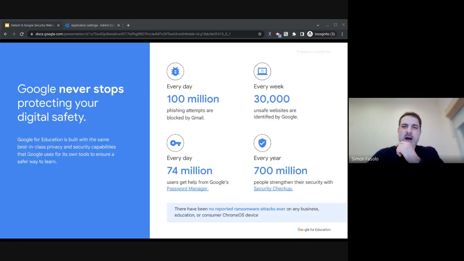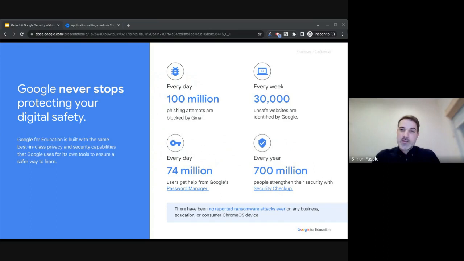So on the good news, when we think about Google at large, we never stop protecting your digital safety. And it's really important to reinforce this, that every day is safer with Google, as you can see by the stats. Every day, 100 million phishing attempts are blocked by Gmail. Every week, 30,000 unsafe websites are identified by Google. 74 million users get help from Password Manager. 700 million people strengthen their security with Security Checkup.